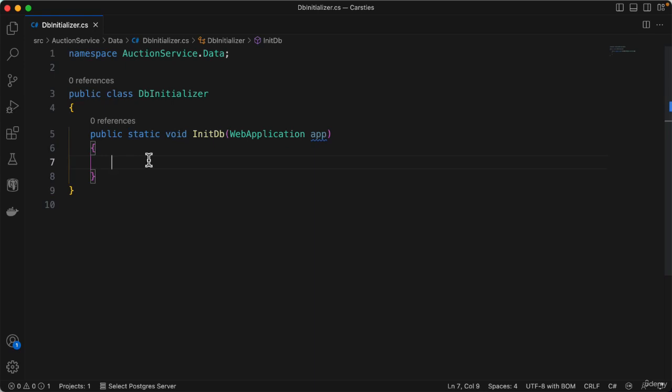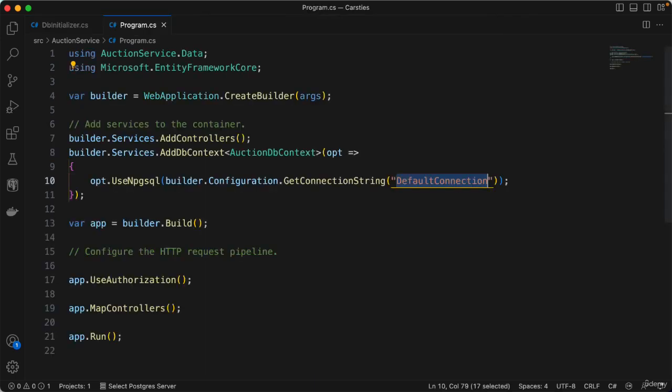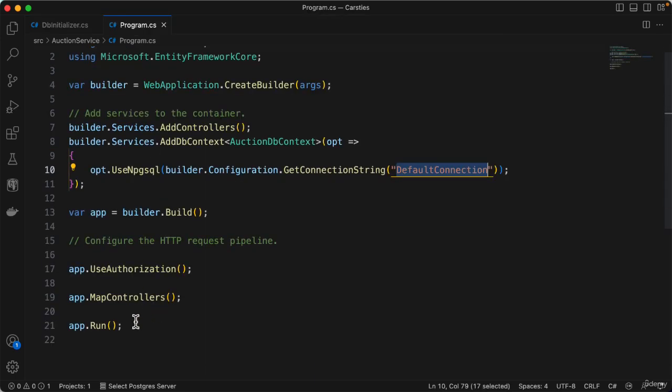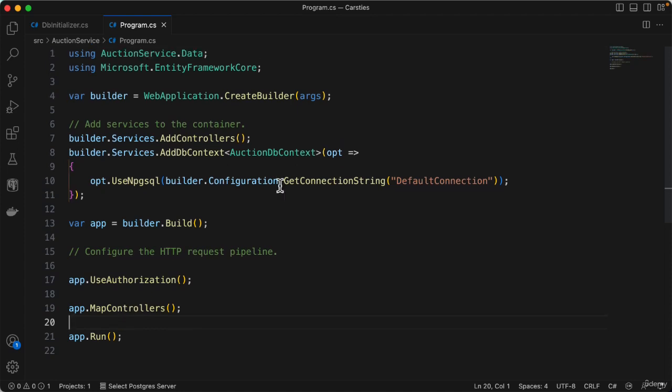So we need to get access to our DB context in order to add data to it, and where we're going to use this DB Initializer class is inside the startup of our application. In fact, before the application even runs, we're going to be using it here. So we need to get hold of our service, the DB context service, but before we've got the ability to actually inject this service into a class once the framework has got the application up and running.